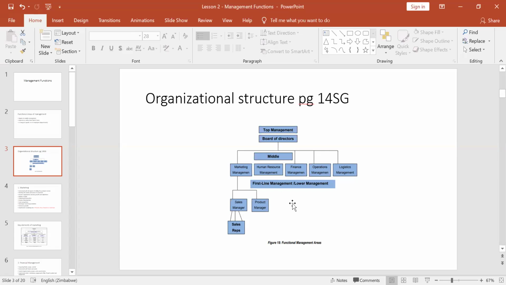With some organizations, they are called HR officers. Depending, like I always say, it depends on the size of the organization. With some organizations, HR officer is a middle manager, and then the HR manager is part of the top management. So you can have HR assistants, and usually they'll give them sections. They can say HR assistant recruitment, HR assistant health and safety, HR assistant in charge of this. Then finance, in finance, what lower level managers can you have there?